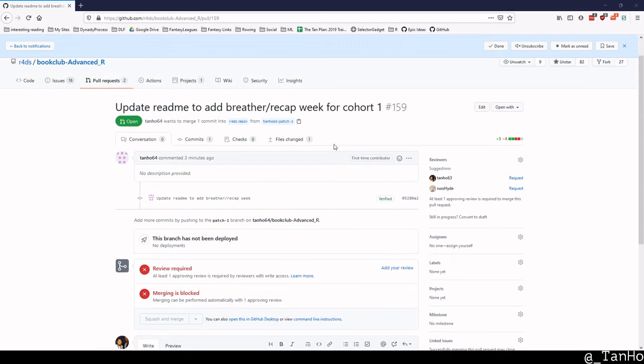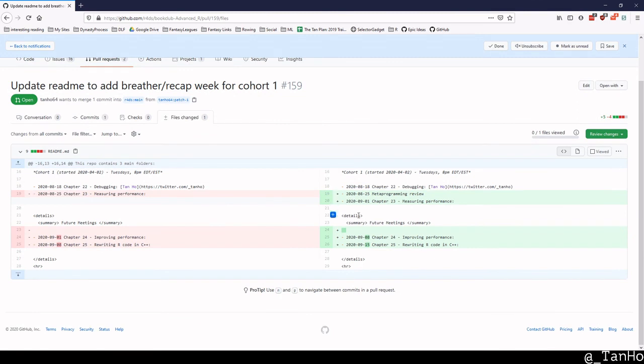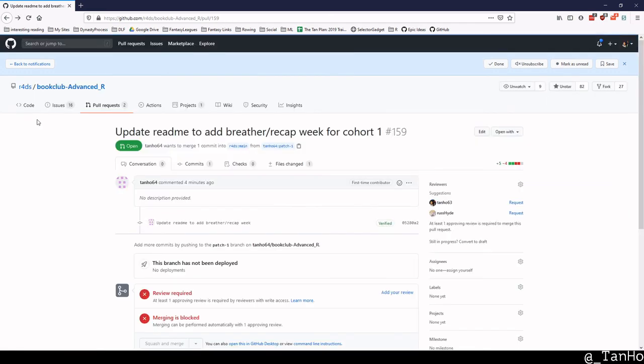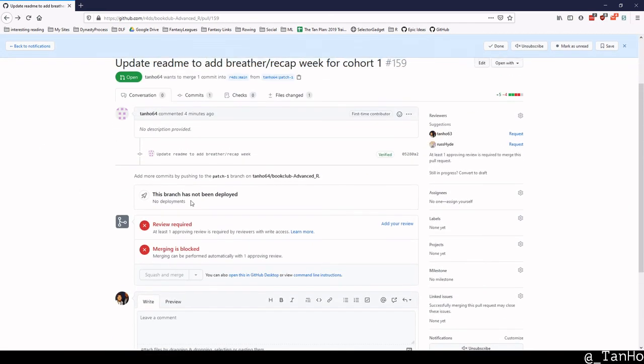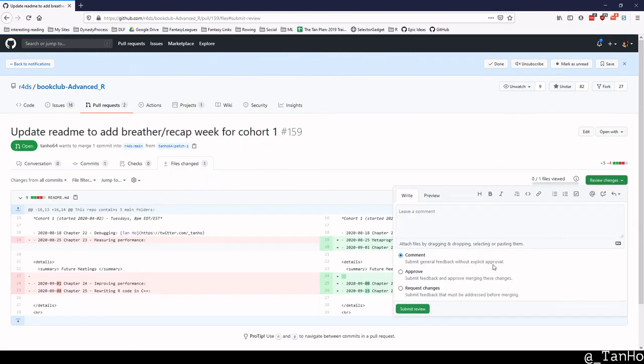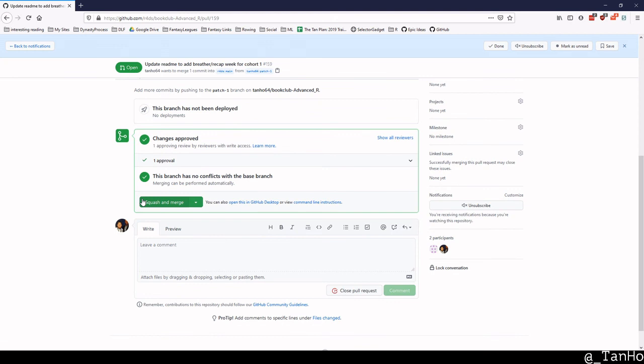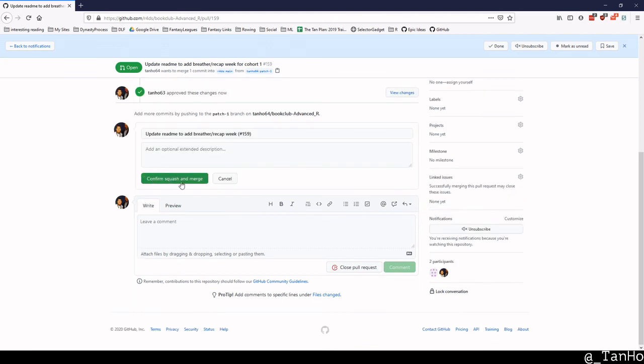And so this is what I would look at. Again, a quick intro to what I would be looking at. I'll have a peek at the files changed, where you can see I added a row for metaprogramming review and changed these dates. So that's how I would look at it. And then what I'm going to do is approve that. So review, approve the changes, submit, and then merge it into the file. Merge it into the main repository. And that's it.